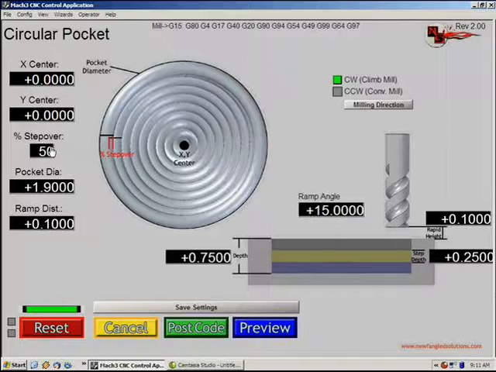Now we have the step over. Step over is kind of, well, it's the percent that's engaged of the tool during the cut. This number is more important than you might think because it actually controls the entry angle of the tool as we're cutting. If you want to think about it, anything greater than about a 50% is going to actually give you a negative entry angle because the inside of the cutting flute in here will hit before it does out here.